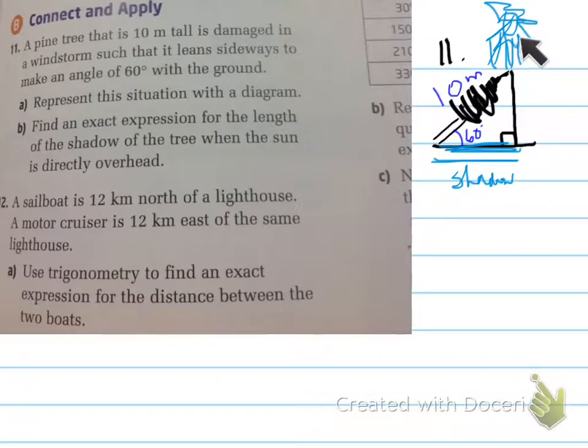So you've got some sun shining down so that there is a shadow formed by this tree. Determine the length of that shadow. So we know that because 10 meters is the hypotenuse, that shadow had better be less than 10 meters. So set it up.